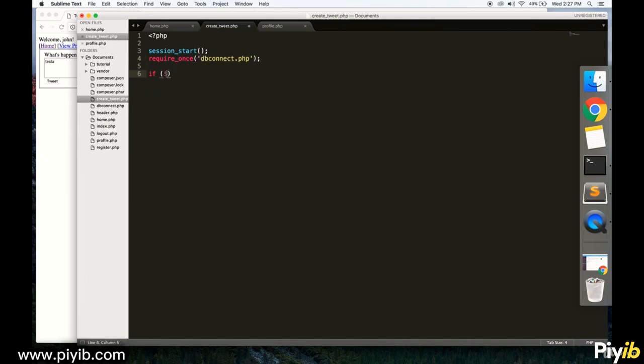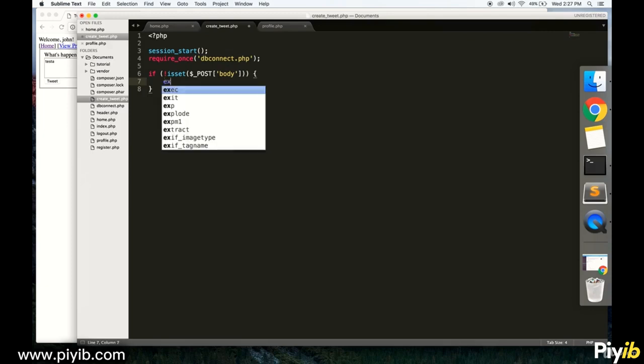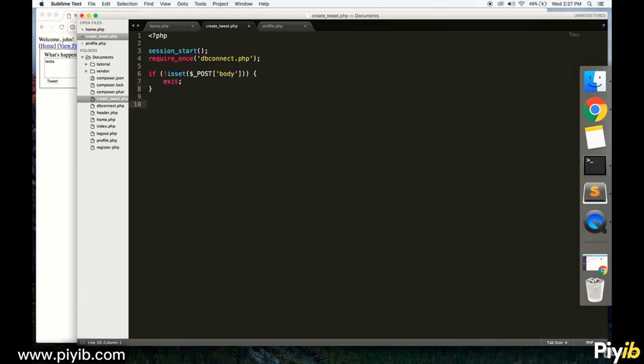Now let's see if the post variable has the body property, which is the body of our tweet. If it doesn't have that, then we're going to exit. We're not going to do anything. But if there is a body defined, we're going to get the user's ID from the session.